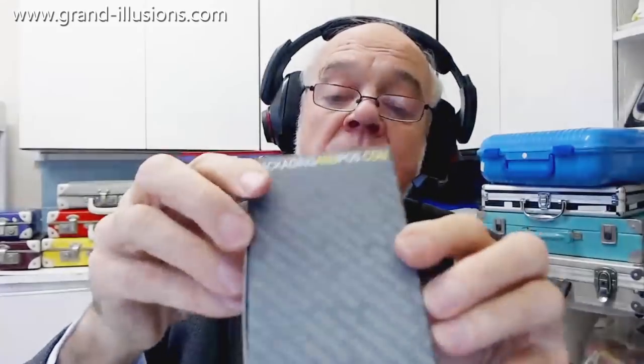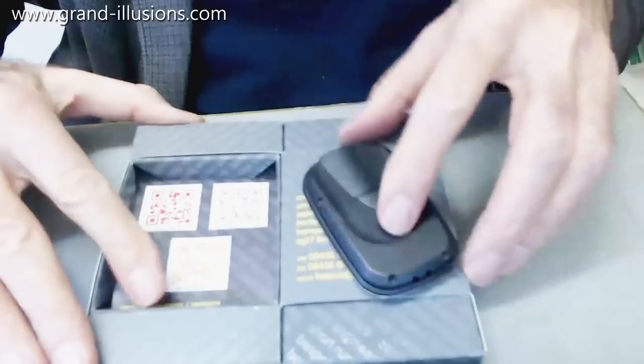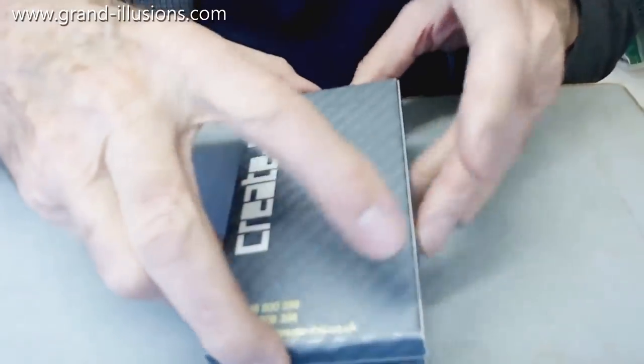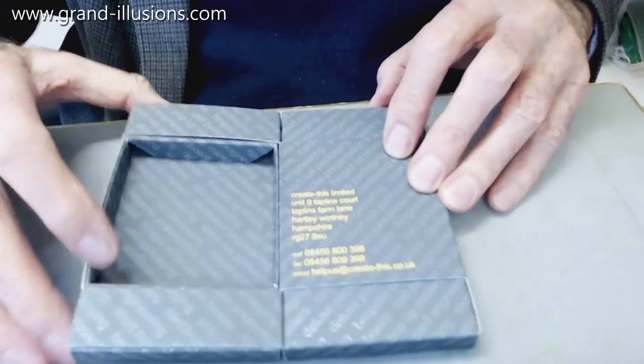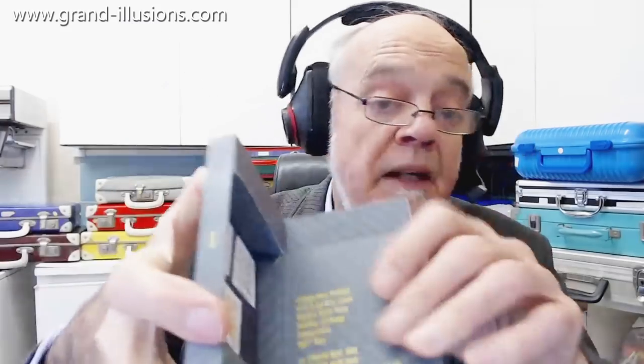It appears and disappears at will, just by flopping it over. Is that a lovely effect? It also reminded me to look for other versions, and this is one I don't think I've ever seen on the market. I'll put it down to show the effect on the table — that's a bit better. It's got a blank section here, and when I turn it over, goodness me, it's suddenly got things in it, and then it disappears as if by magic. Now it's disappeared, and now it's going to reappear — watch, because it's going to fall out. So as you flip it over, it appears and disappears. Isn't that bizarre? A very nice bit of packaging — they're suggesting you use this to put something inside as a package which appears and disappears.